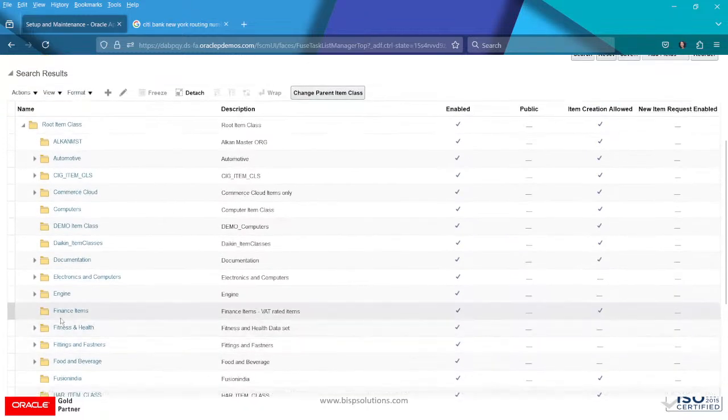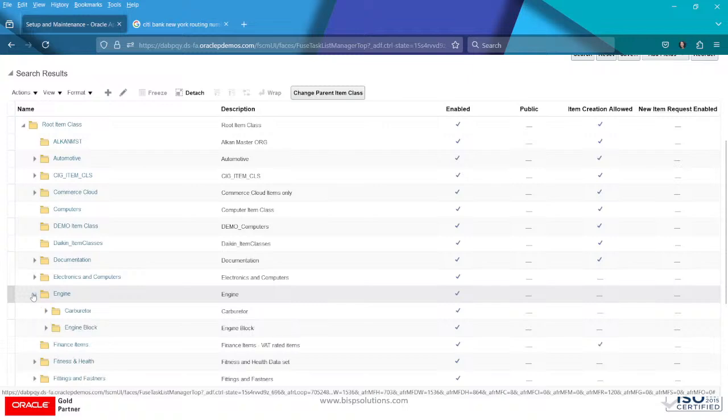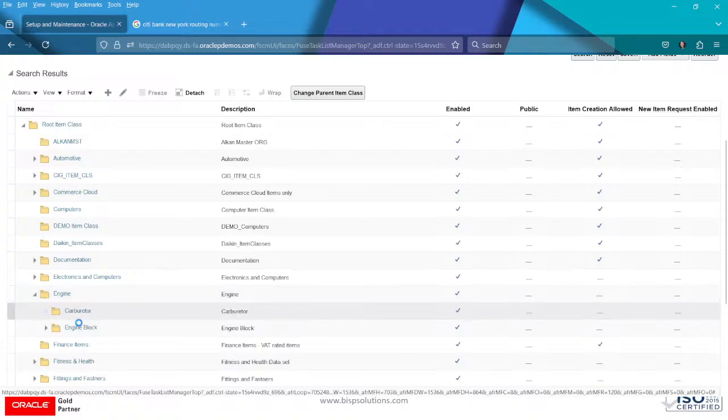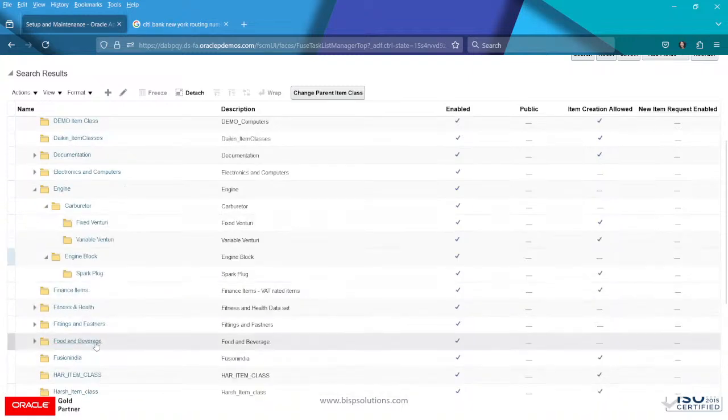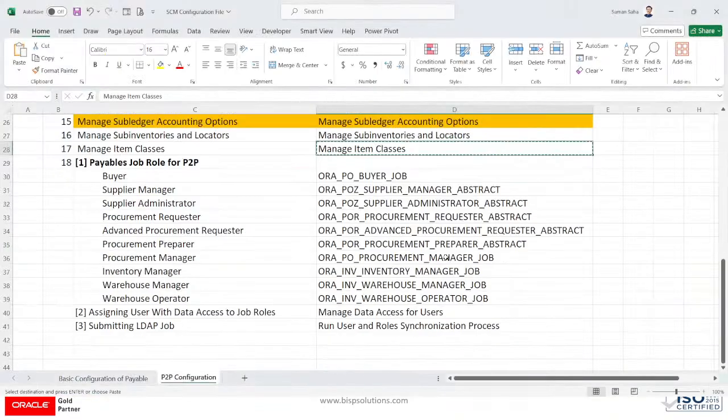So let me go to this engine out here. You can see the carburetor and the engine block, right? So that is how we created that particular one in yesterday's session. We have seen that in the previous session, we have gone through that particular one, right?